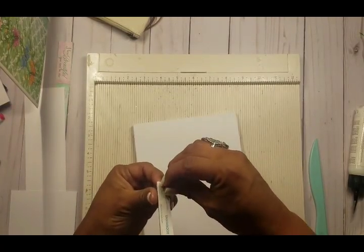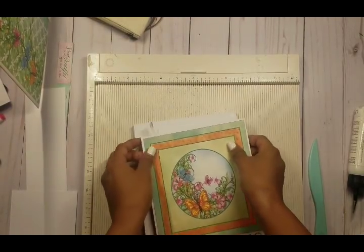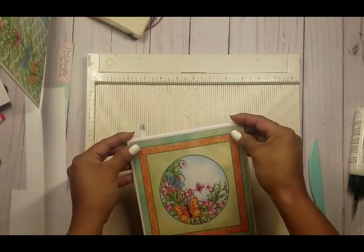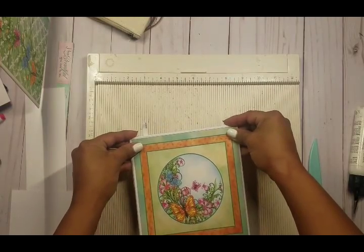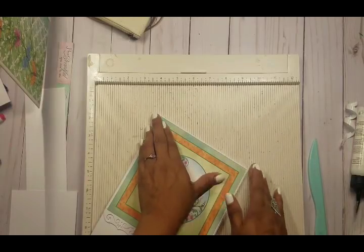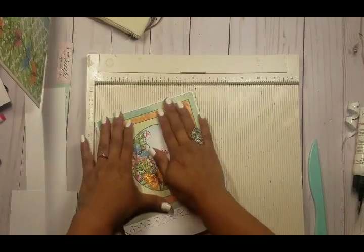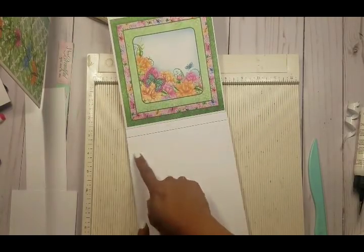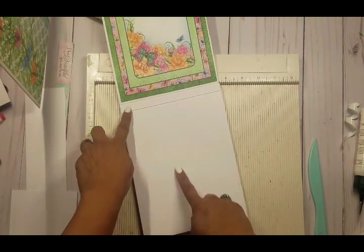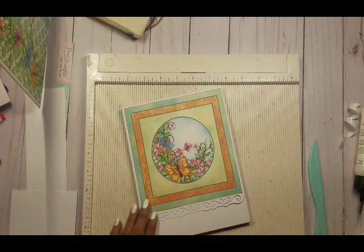I was thinking on adding a magnet here as well, in the back here and the back here, but I don't think I'm gonna need it. But that is an option. If you want to add a magnet there as well, then you can. So here we go. So this is my flip up, and then all we have to do is cut a piece of paper here that's gonna measure 7.5 by 6, and we are done with this page.